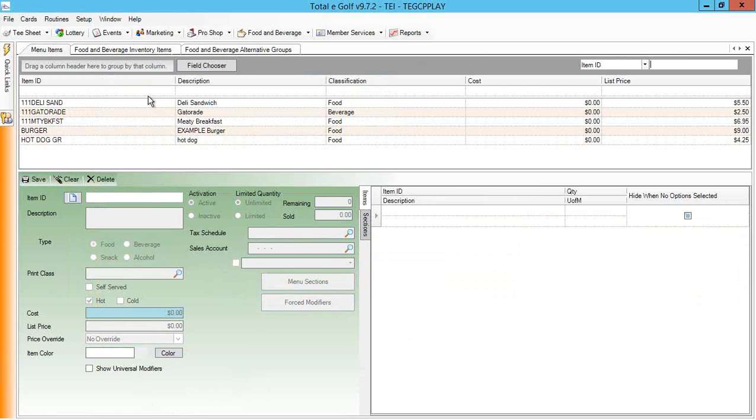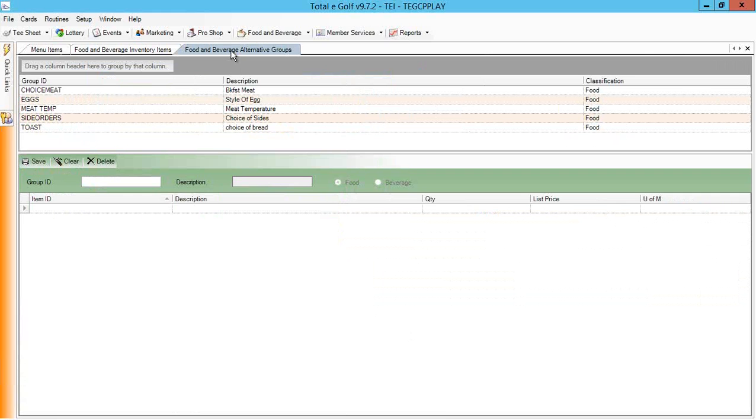So our choice of choices. So the food and beverage alternatives? Items that provide our alternatives.